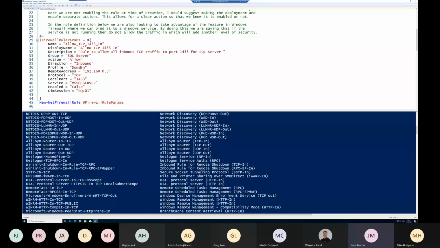It's on the domain profile here. It's not on the others, so I'm not going to let anything in from the others. It's going to come from 192.168.0.3, which in this case is going to be my management machine. When we start thinking about this, you've got the option: you don't have to specify explicit IP addresses. Where we've got dynamic IP addresses, you can set address ranges, or subnets, that type of thing.